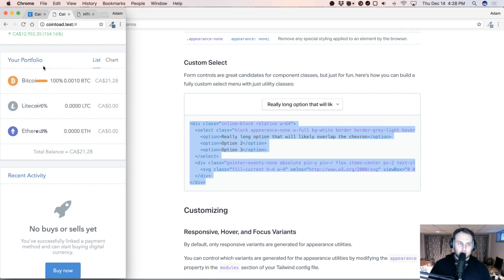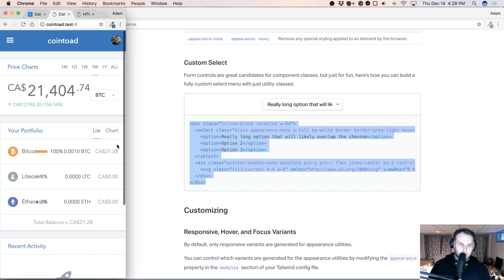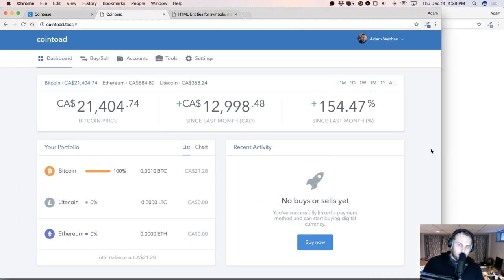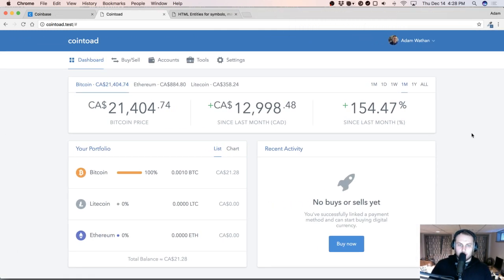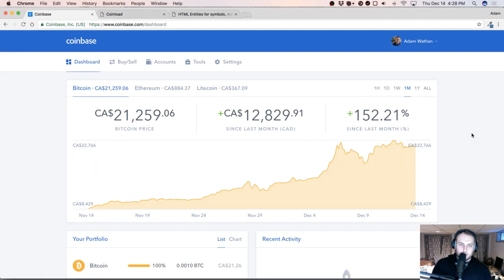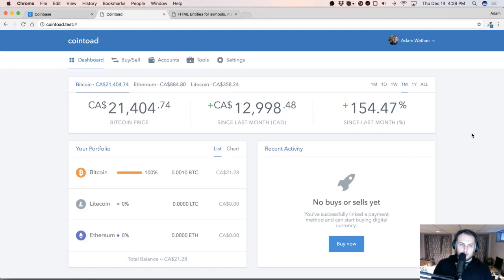We don't have these rounded corners stretching to the edges and stuff like we do for this card. But in general, I think that was pretty successful in terms of what we were able to accomplish. You know, these are pretty close really, considering we didn't have to write any CSS or anything like that. Obviously it could be improved. Better icons would be nice. Getting the colors closer would be nice. But yeah, I don't know. I think it went pretty well. I think at a quick glance, you probably wouldn't know that this wasn't Coinbase.